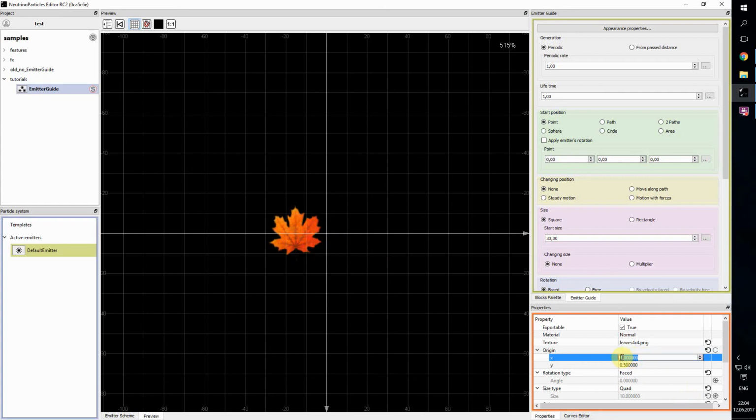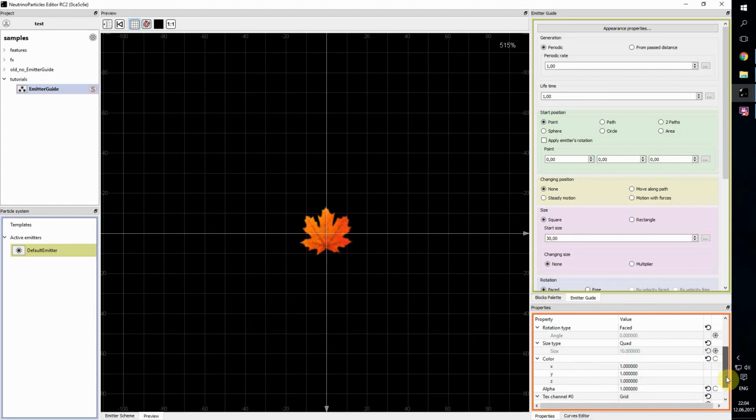So by default it's 0.5 and it is in the center of the particle. And the rest of the properties are related to other sections, which you will probably not want to change by hand.